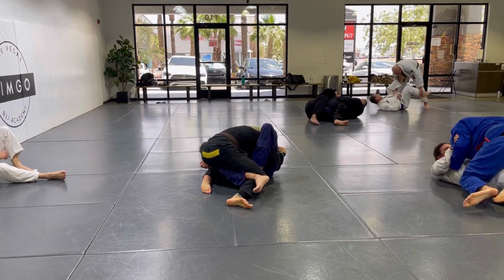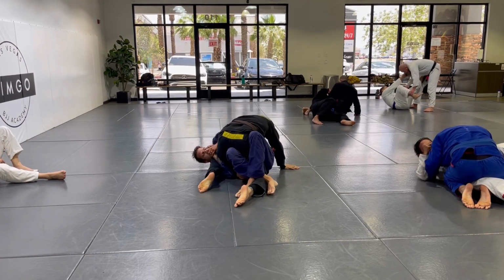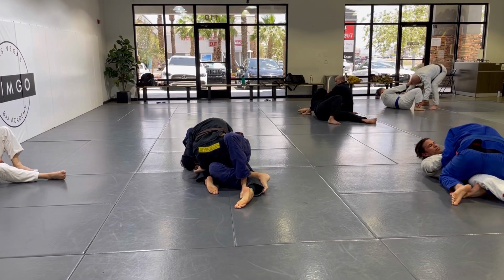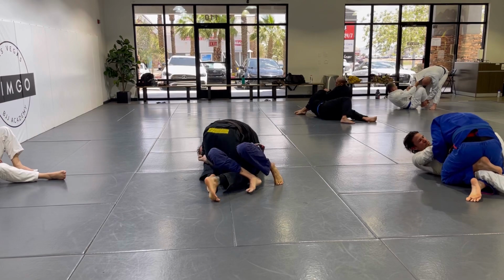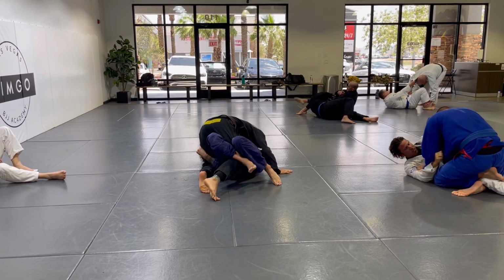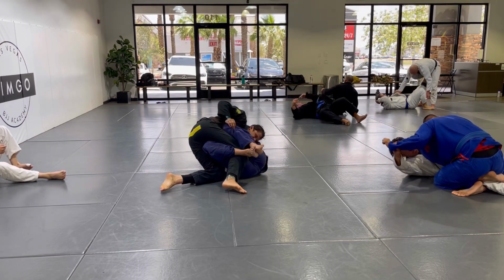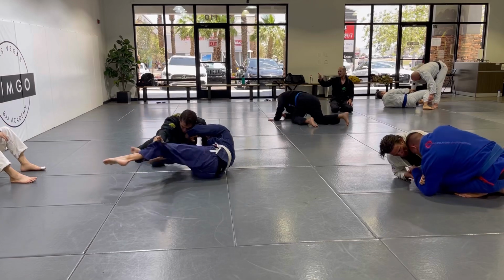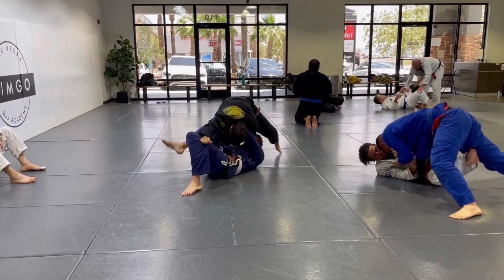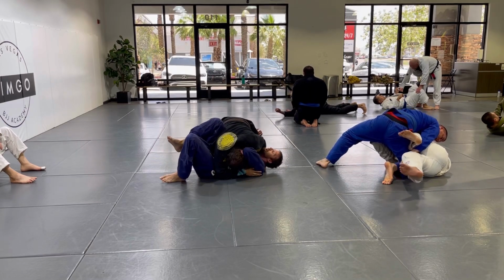I'll be honest, I don't know much from half guard yet. So typically if I get here, I usually try to get the knee shield back in and just try to get to close guard, but he does a nice job here. He's getting the cross face and kind of flattened me out. And here's where he executes a really nice pass, which I've never felt. As he grabs my left pant leg, he sits out. I was like, oh, maybe I can get into close guard or come up, but that was all planned. He had such good control of my leg and circles and ends up into side control pretty easily.